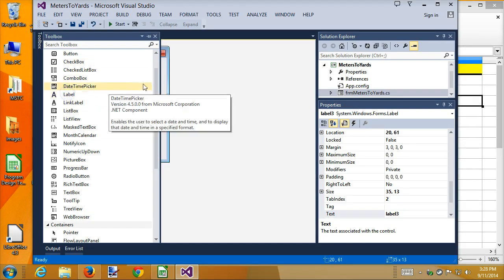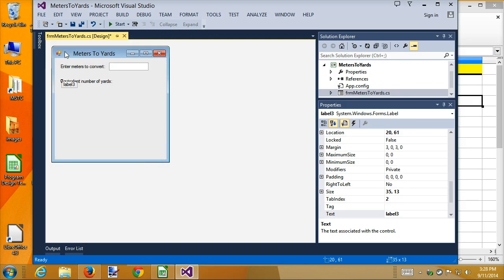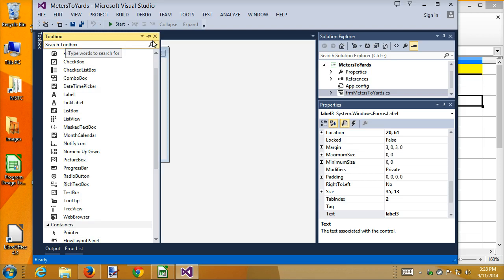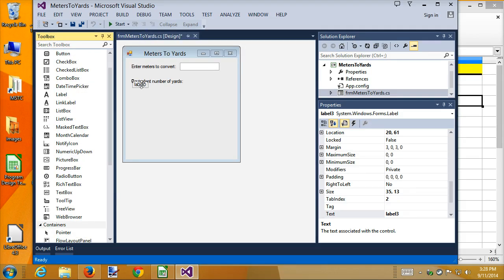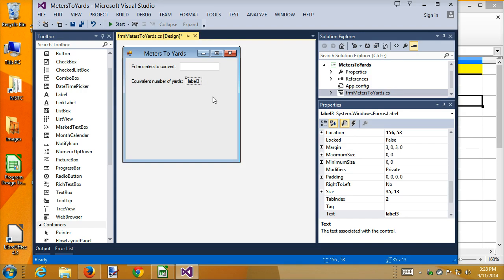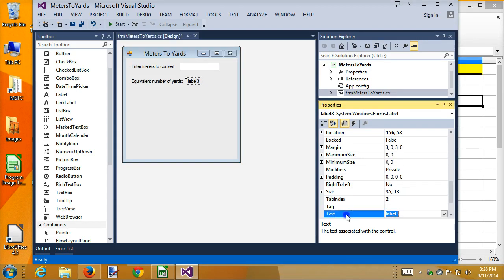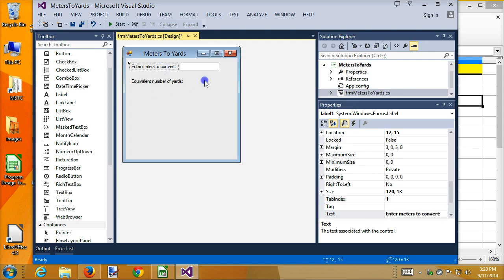I'm going to double click it and get my toolbox out of the way. If I'd been smart, I would have pinned that because I'm designing right now. So I guess it's not too late to be smart. Pin it. Here's my label, and I want it to be out here. Now, here's where you need to be careful. This has already happened to three or four people. They don't want the label3 in there, so they take it out. Don't follow. They come down here and they say, I don't want you. They take that out. Then they go, oh, wait, I got to do something here. And now, oh my God, where's my label? It's blank. You can't see it.